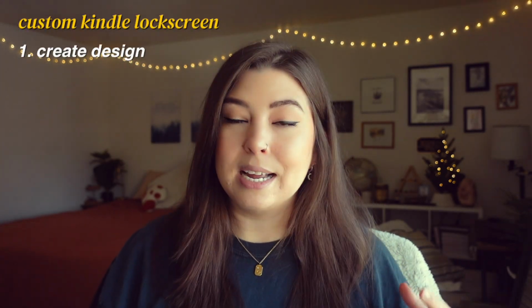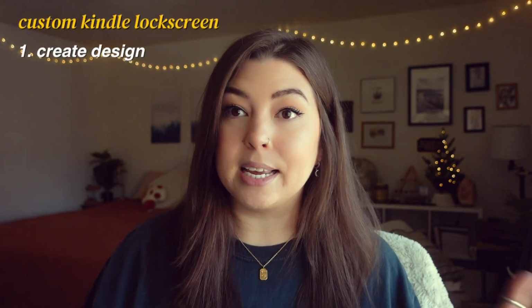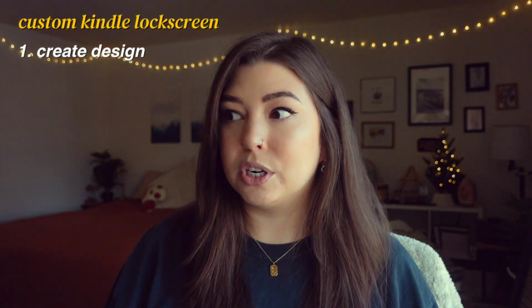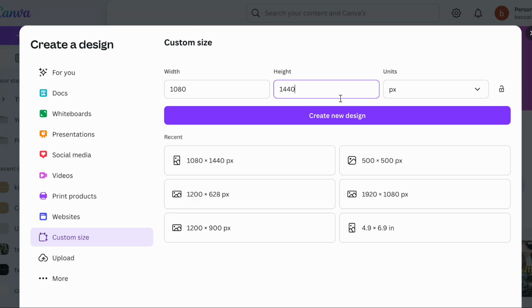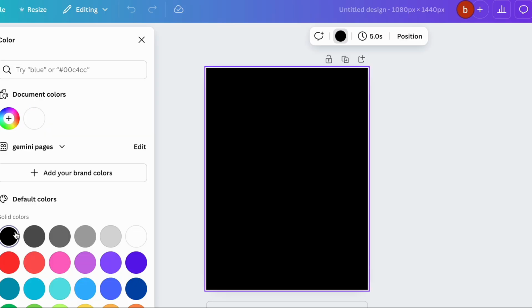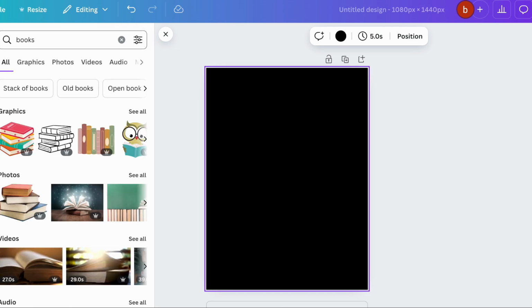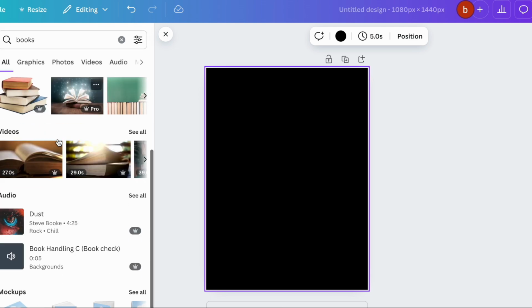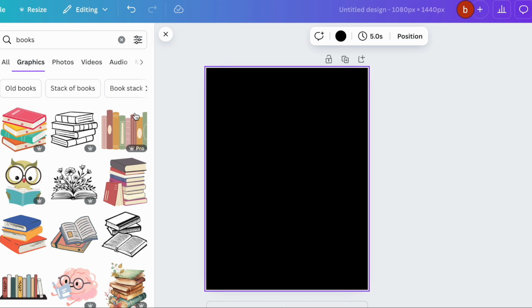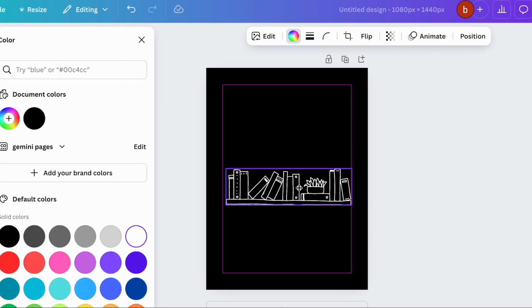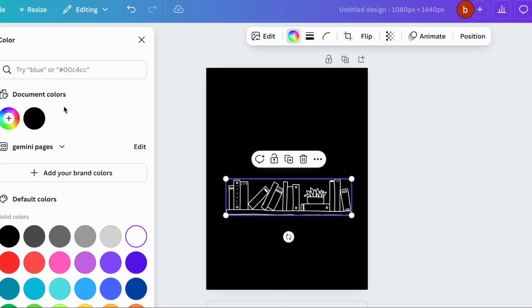All you need to do is just create the graphic in something like Canva or Illustrator. I personally am an avid Canva Pro user. So you just need to make something with the dimensions of 1080 by 1440. That's very important. I would also suggest, unless you have the Kindle Colorsoft, I cannot speak to that, making something with a black background and very bold, simple text. You can see that I just am throwing together something here very quickly.